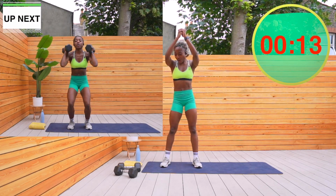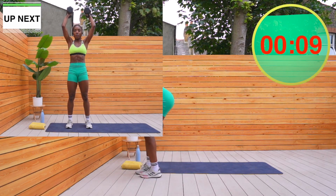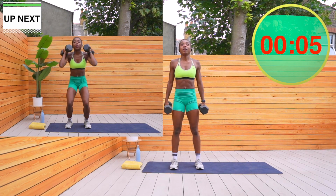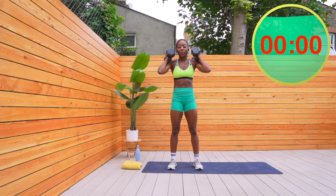Exercise 3, push press. Place your dumbbells onto your shoulders. Tiny micro bend at your knees. As you extend your knees, squeeze your glutes and punch the dumbbells up towards the ceiling. This is a power move which starts from the lower body.